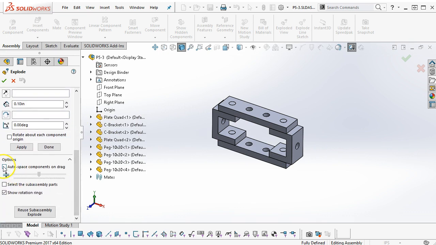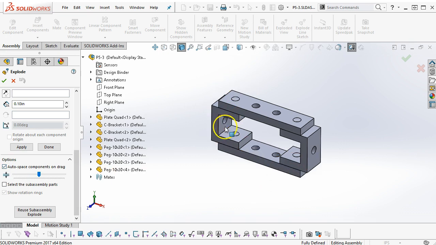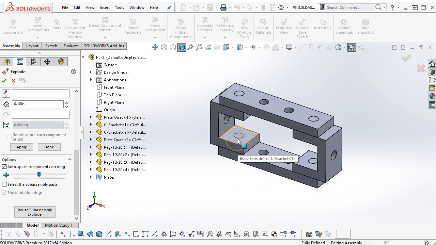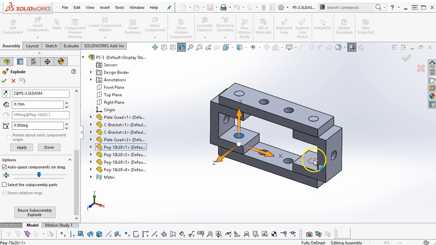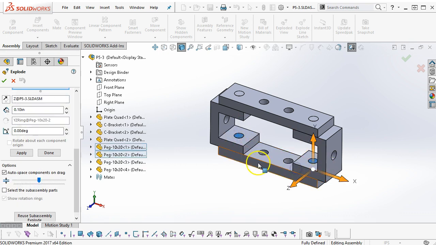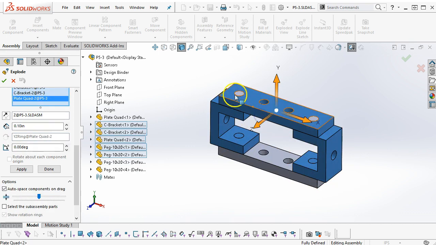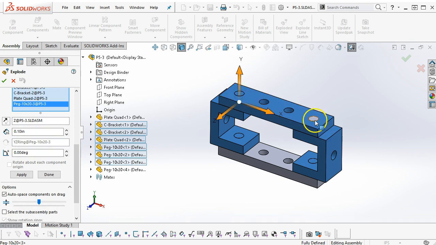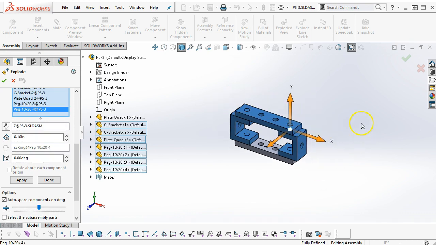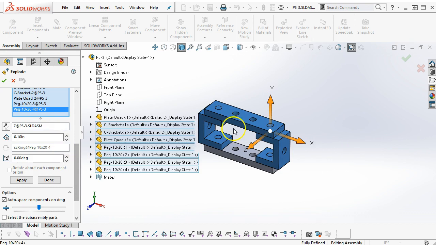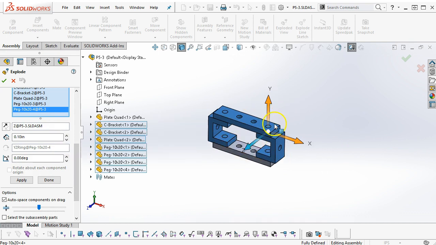If I scroll down a little bit, there's going to be an auto spacing of the components. And this is probably a good candidate for the auto spacing. So I want to pick kind of in the order that I would like to drag them. So I have a decent chance for the auto spacing to work.